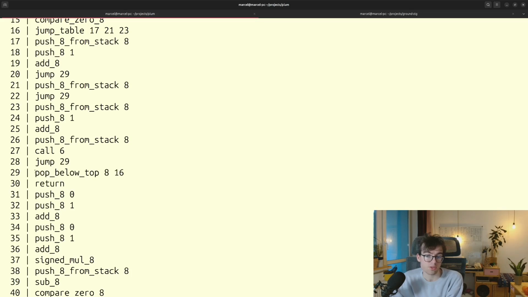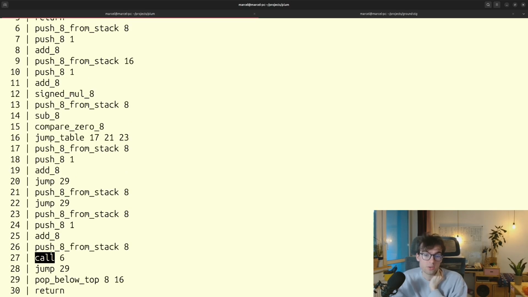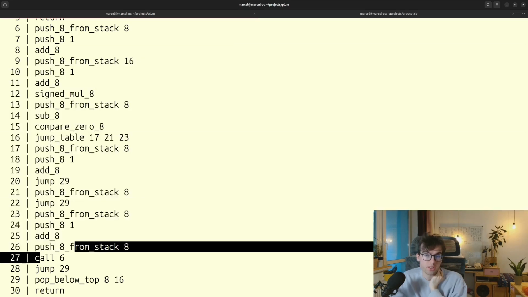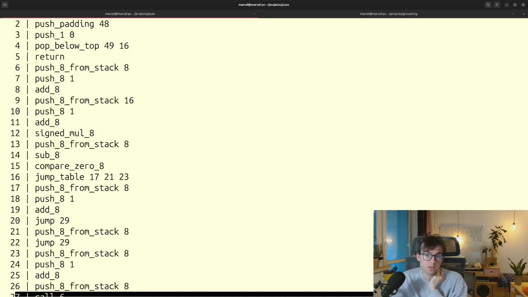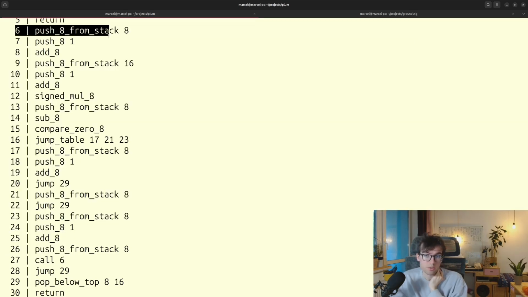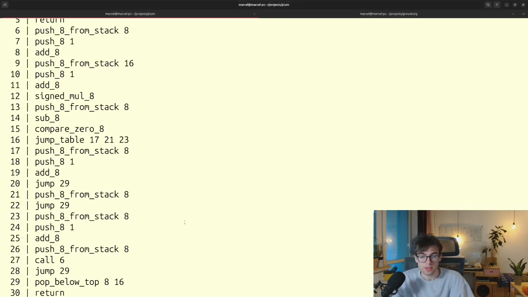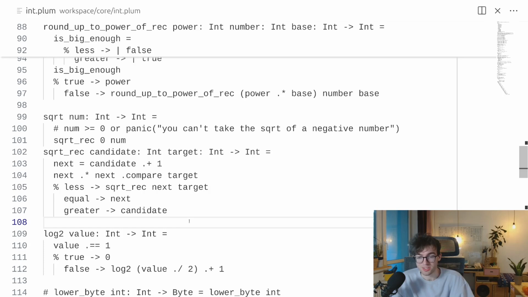So what if we did this before, cleaning up the stack, and then jumping directly to ourselves? Essentially turning this into like a tight loop in the bytecode that kind of goes from here to here, then it runs through, and then boom, it jumps to the top again. Essentially turning this into an actual loop in the assembly, even though it is modeled as a recursive function. Yeah, that's the idea behind tail call optimization. It is quite efficient if it works. And yeah, let's do that.